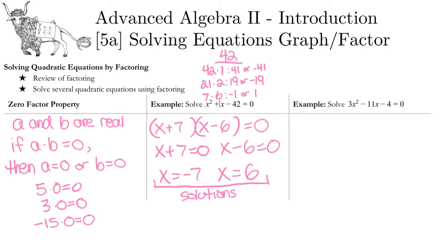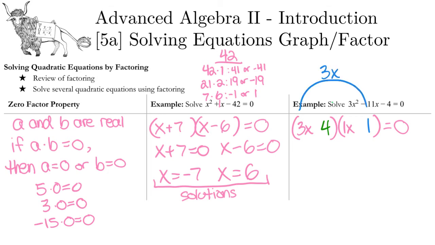The next example is a little harder because it has a coefficient on x squared, but that number is prime, so it's not too bad. So let's set this up. We have two binomials. In the first binomial, we have 3x. In the second binomial, we have x. So let's play with numbers again to see what else goes in there. Let's try putting a 4 in the first binomial and a 1 in the second binomial and see what the outer terms and the inner terms would equal.